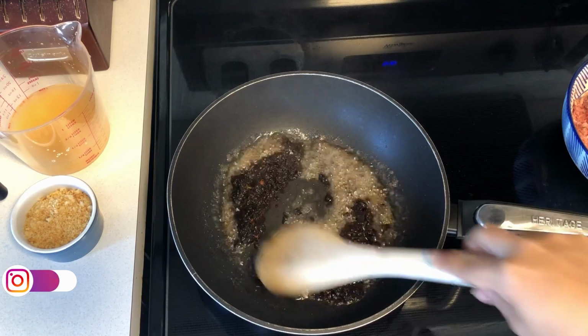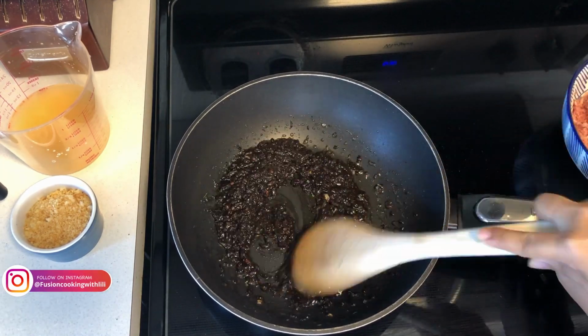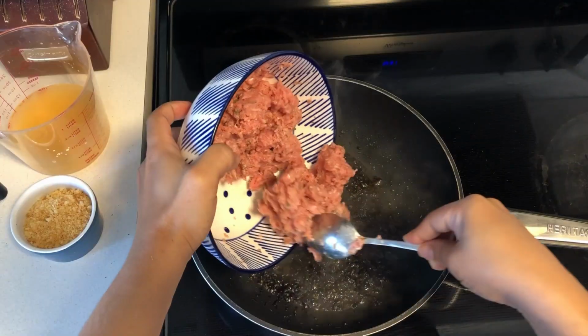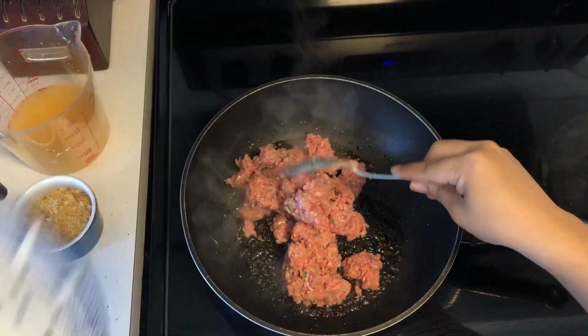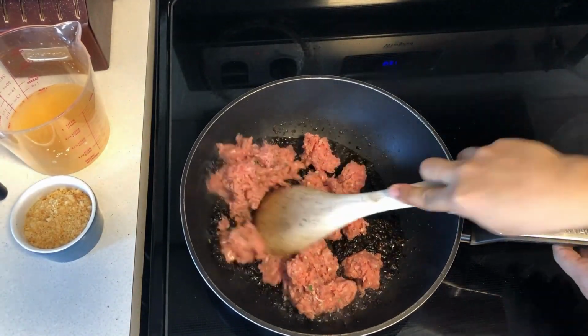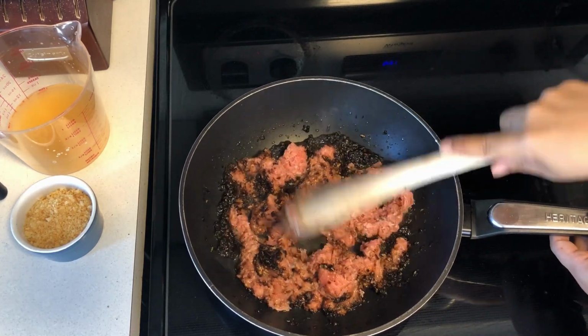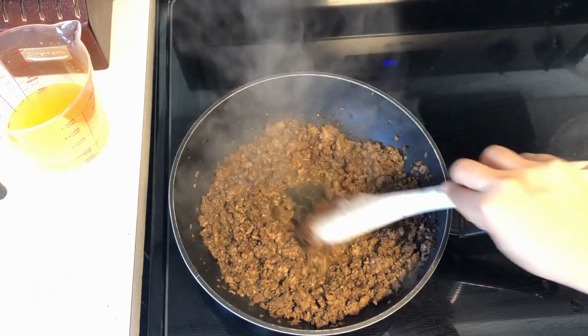Saute that mixture you made earlier for approximately 5 minutes. Make sure to give it a good stir before adding your ground beef, or in my case, chicken. And make sure to stir that up and break up your chicken just a bit, because I don't think you want to be eating any large lumps of filling in your patties.